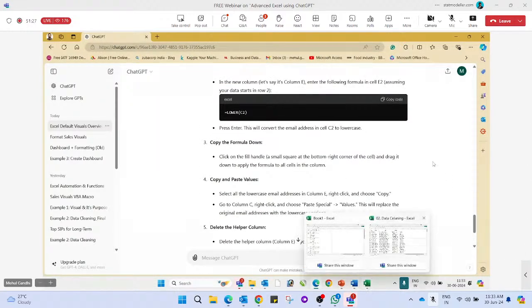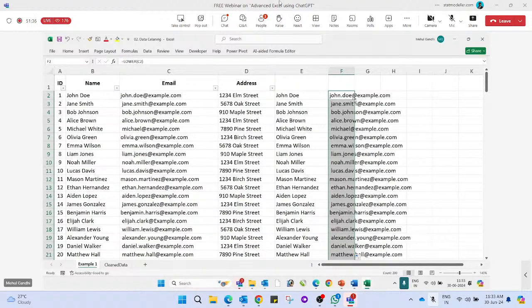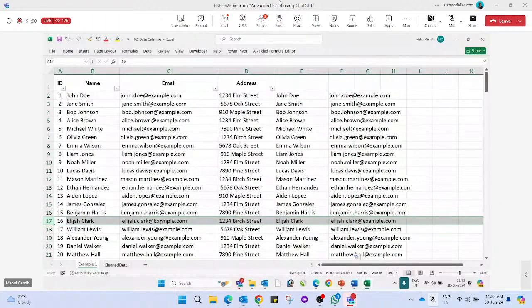I move to the Excel screen. It is taking the correct reference. Hit enter. As I have not used a TRIM function along with LOWER, the extra spaces are still there, but you can give an extra prompt for that. Now you can see on row number 17, in the example E is capital, but in the output it is in lowercase. So it has converted our value into lowercase.